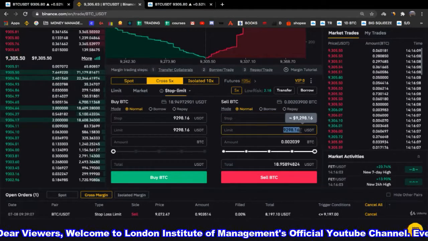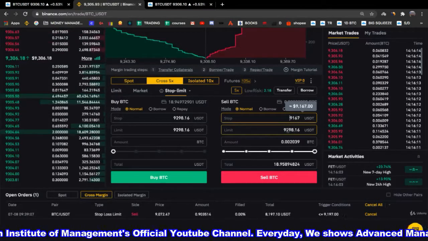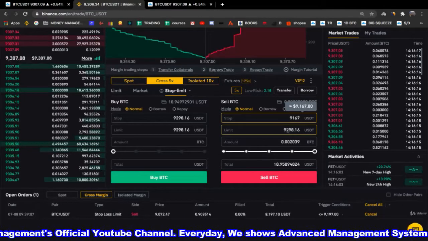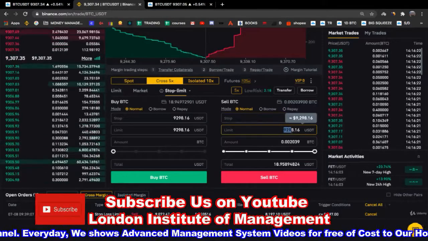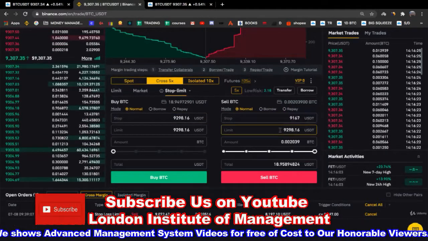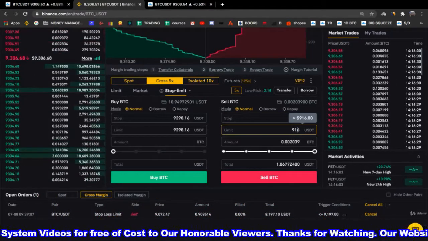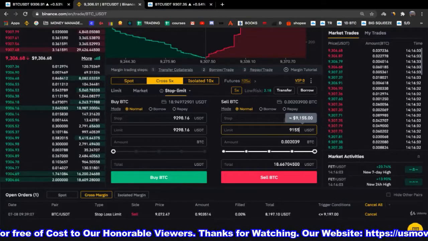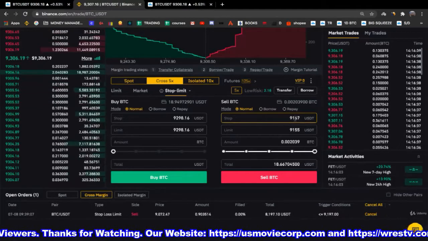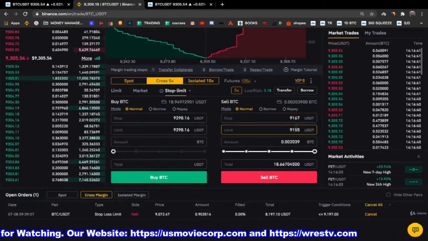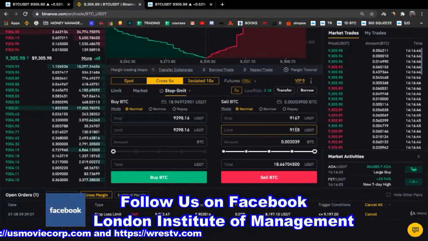Now, if you set a price here higher than this price, this does not guarantee that your order will be executed, because if the price of Bitcoin continues to go down, your limit order might not get executed. So what I advise you to do is to set a slightly lower price here than this trigger price. So let's say you can put here 9,155. So what will happen in this case is when the price reaches this level, an order will be triggered on the exchange to sell Bitcoin at 9,155.